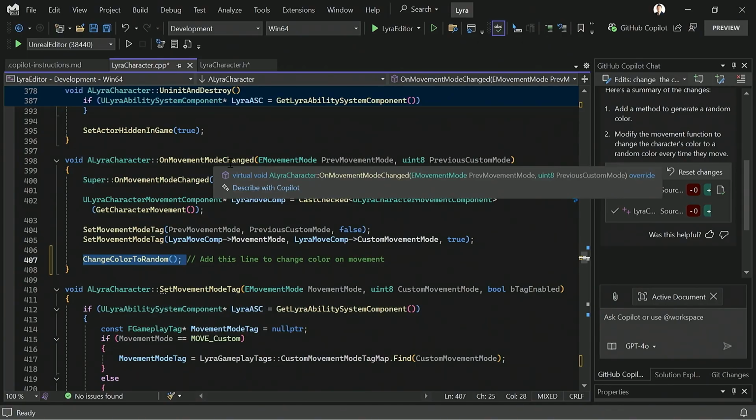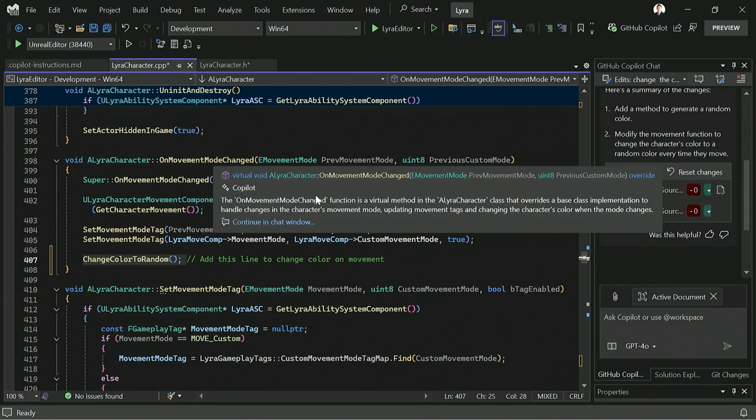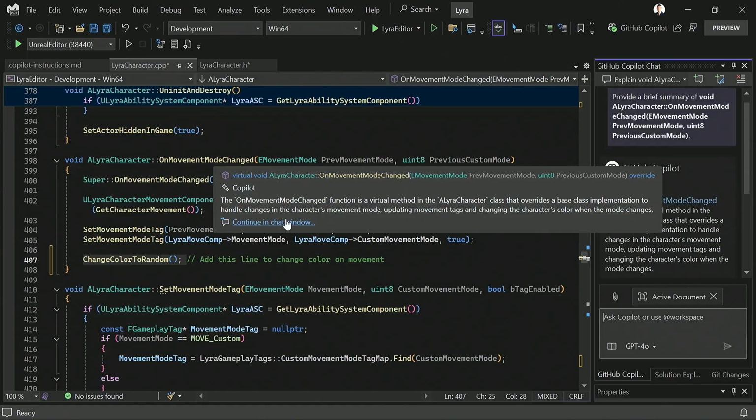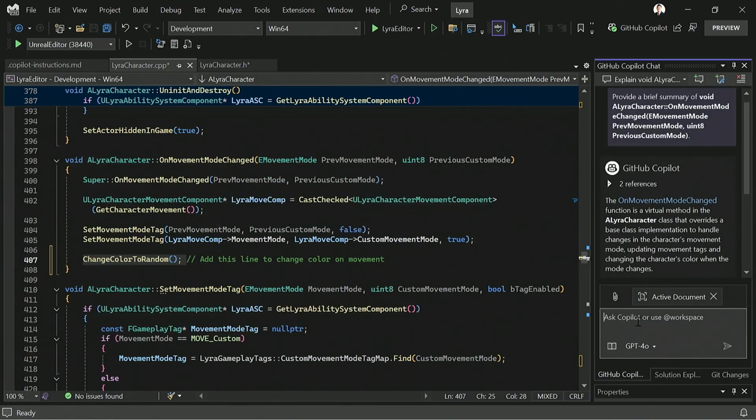Like before, we can describe with Copilot. It gives us a description. Okay, great. It knew the current change. Then we can press Continue in Chat window. This will open up a new Copilot chat window that you can continue to interact with Copilot this way.